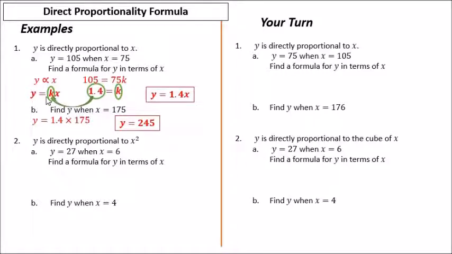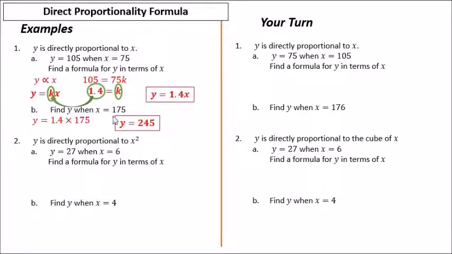The difference between the original general equation and the value of k being 1.4 here from 105 and 75 is this is a specific case. In this specific case, y is equal to 105 and x is equal to 75. But k in this specific case is the same value as in the general case, where y equals kx. So we can replace the k in the general case with the k in the specific case. So we get y is equal to 1.4x.